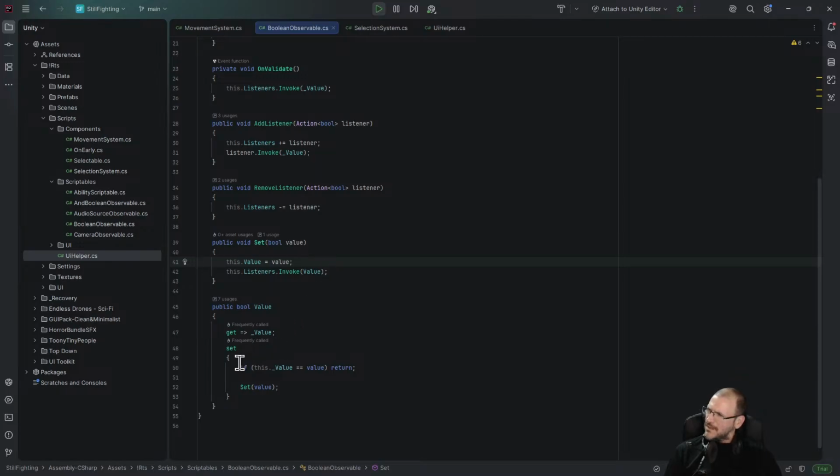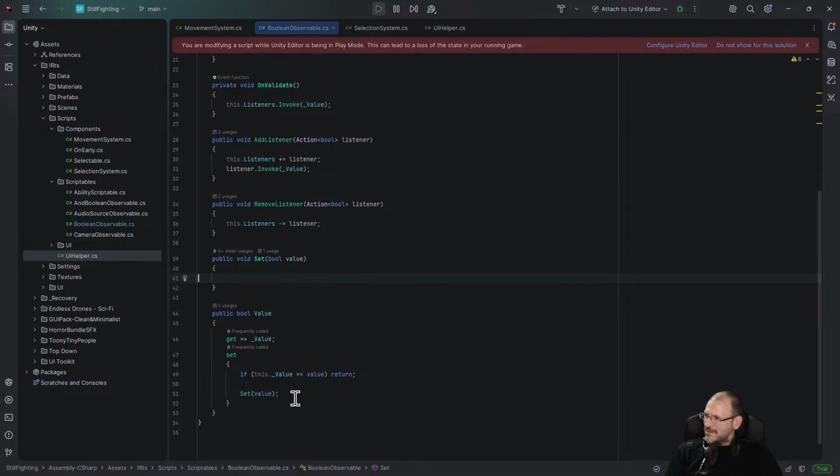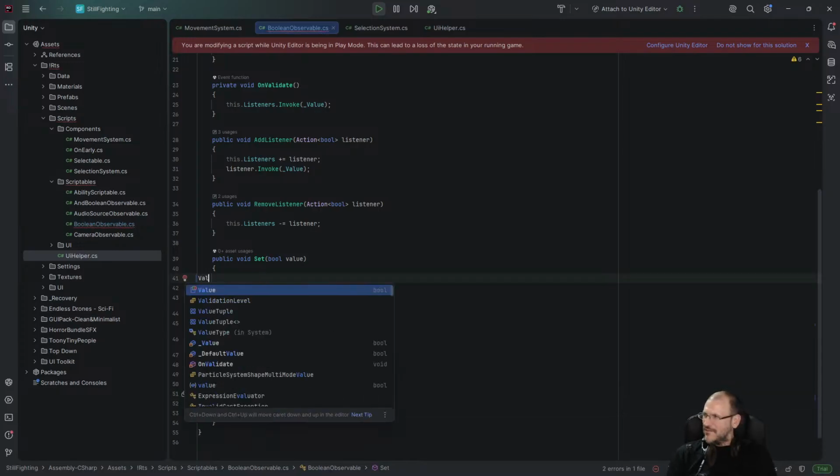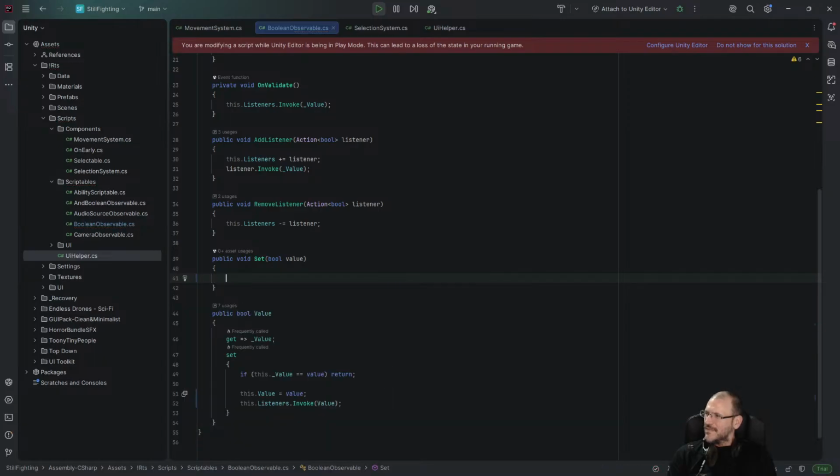What? I changed set over here. This one was already calling this. I made a change to this recently in the last one. Okay. Oh, got it. So this one. There. And now we're just going to say value. Value equals value.